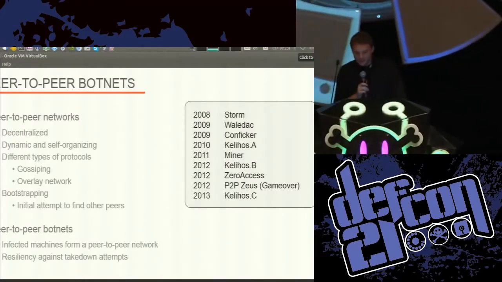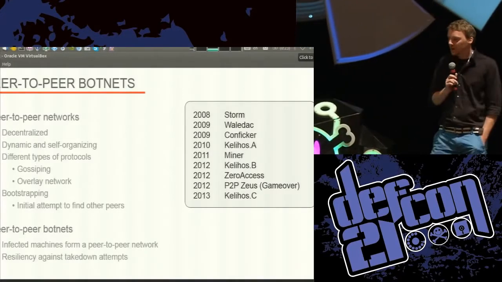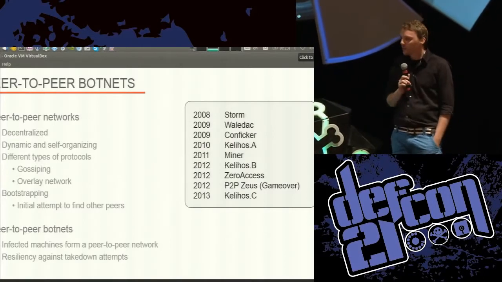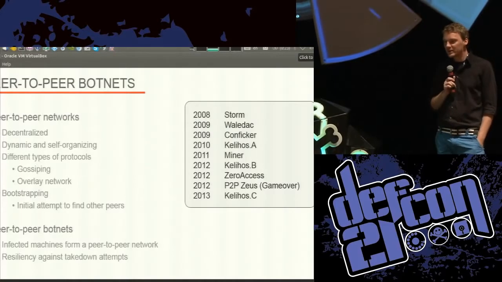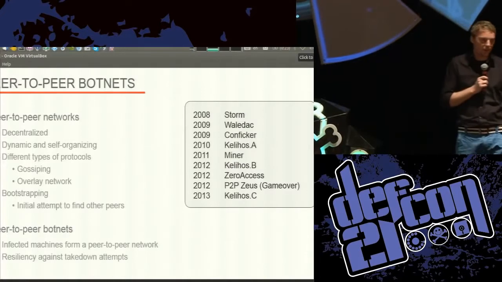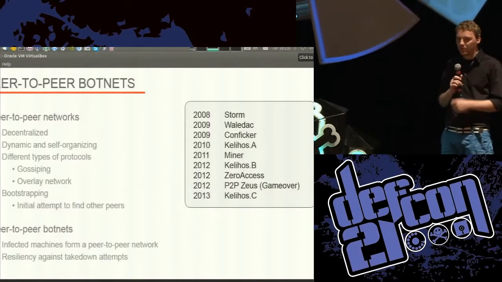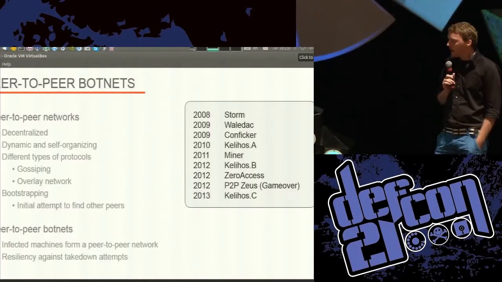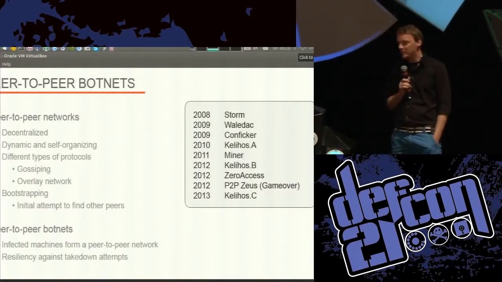Okay, and the remaining two, ZeroAccess and P2P Zeus, are somewhat interesting because they're still around and they're really successful. They're some of the biggest and most prevalent botnets that are around these days, and they're mostly used for dropping other malware on the infected system, especially ZeroAccess. It's basically a platform that is used to deploy other malware, like clickbots and so on. ZeroAccess is actually split into, I think, 7 or 8 separate botnets.